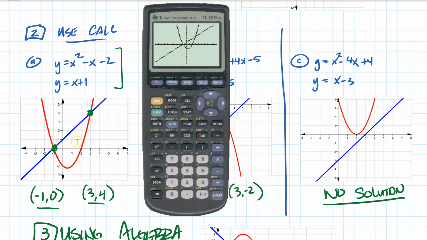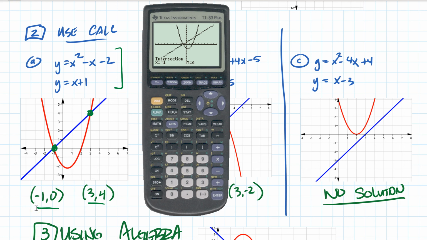And of course, this picture matches this picture. That's good. And here are the answers, but how do I get them on the calculator? I go second, trace, which brings up the calculate button. Go to option 5, which is the intersect, and move the little blinking butterfly close to the first point. Asking if I'm on the first and second curves, push enter, and I will get a -1, 0, which is what I get right there.